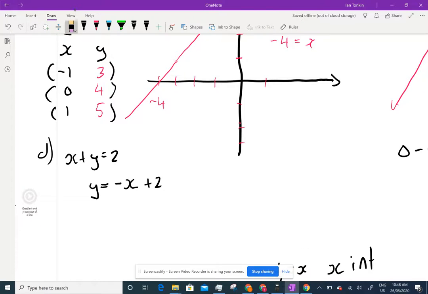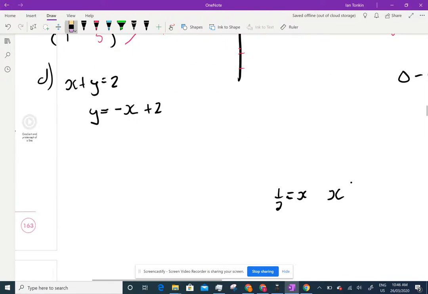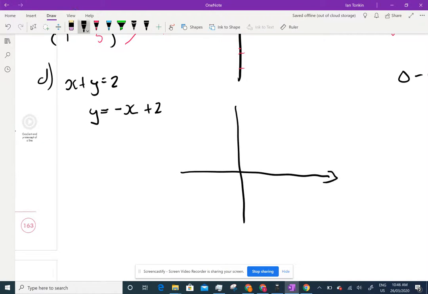Now, what am I going to do? I'm going to draw myself a little number plane. I'm going to plot what I need to, and I'm going, oh, right, so it goes through positive 2. It has a negative gradient, so it's going down, and that's a 1. And that means it's going down at about 45 degrees. So I'm going to go like that. Now all I have to do is find that point.